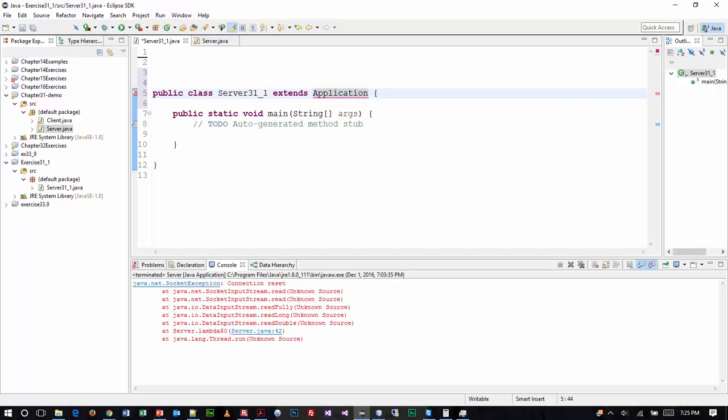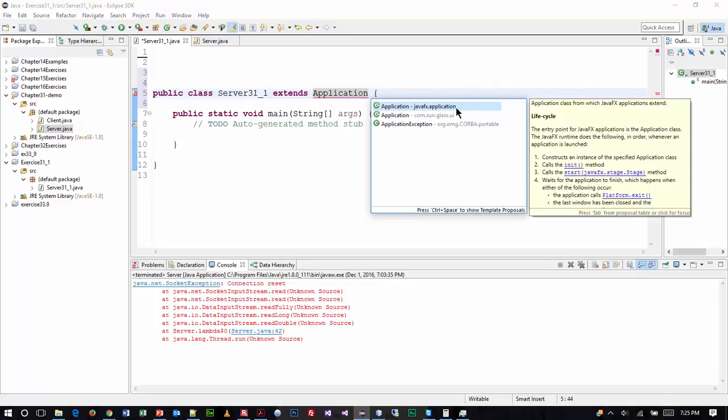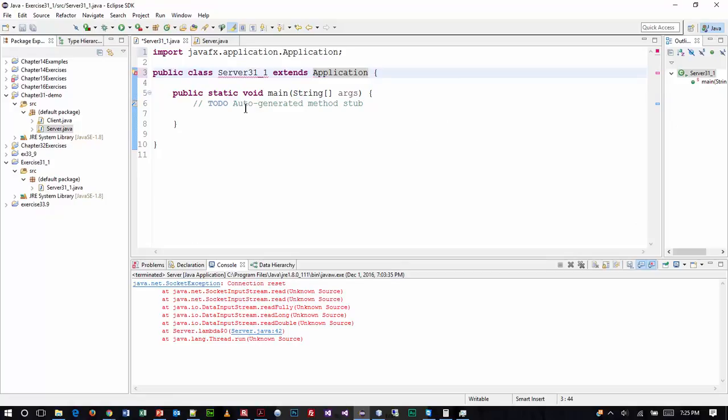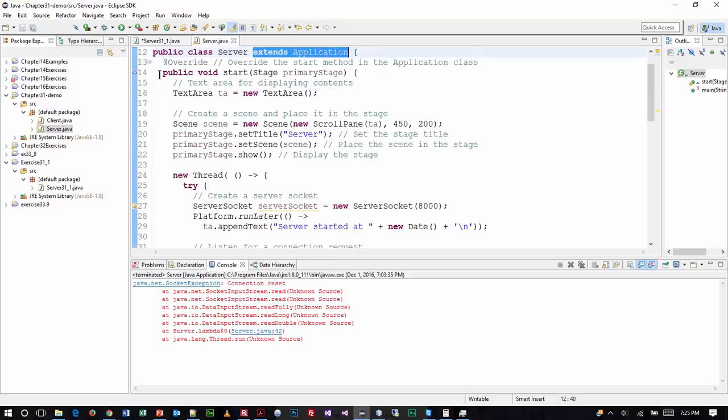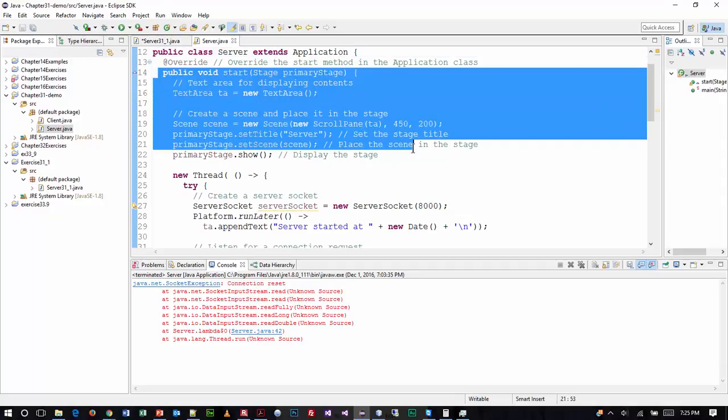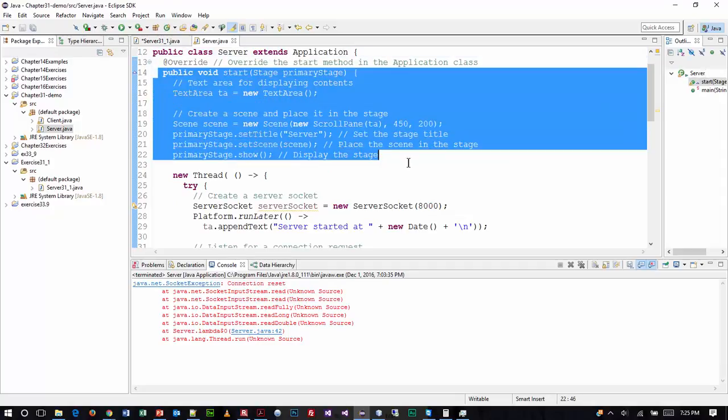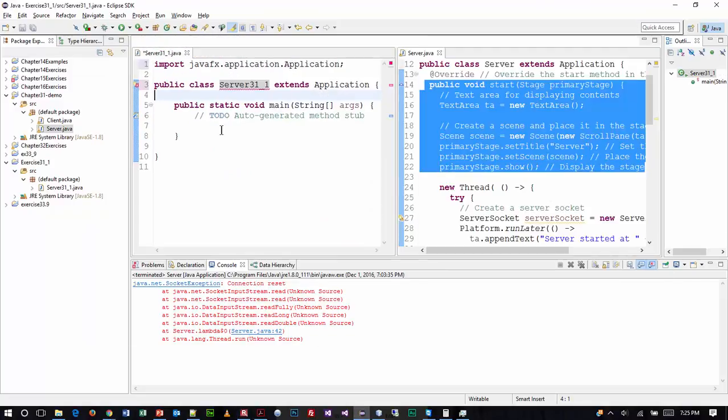Of course, that is going to throw some errors. Control space. Let's add the library we need. Then it throws another error, and of course that means we need to add a stage and a scene. That we can just borrow from here. In fact, what I'm going to do is I'm just going to grab this verbatim. It worked good for the example, so why would it be any different here? Not what I meant to do.